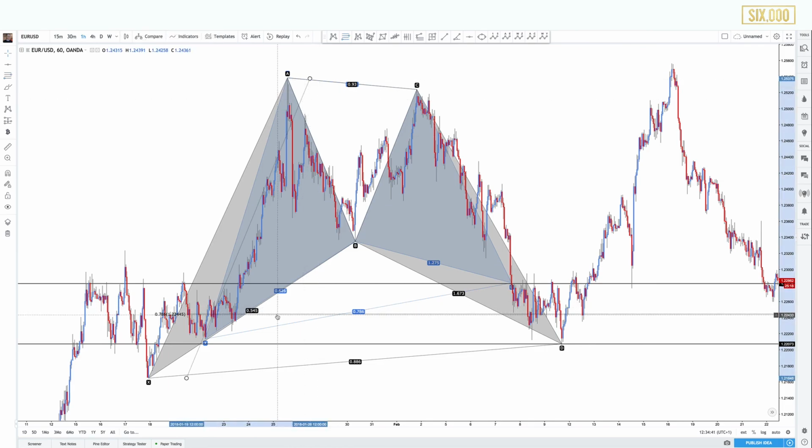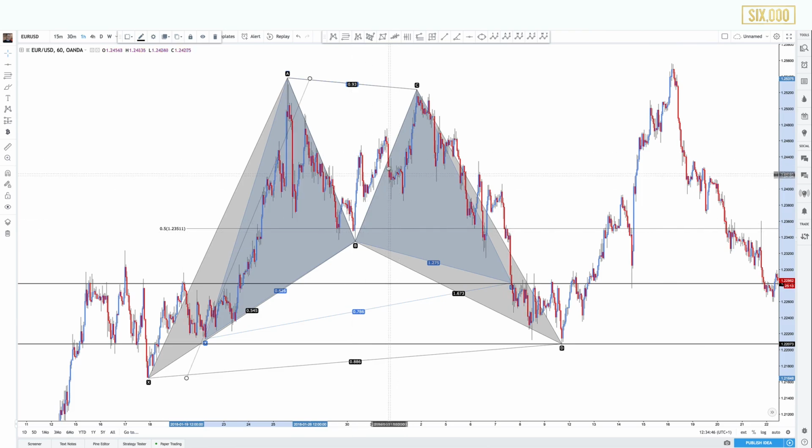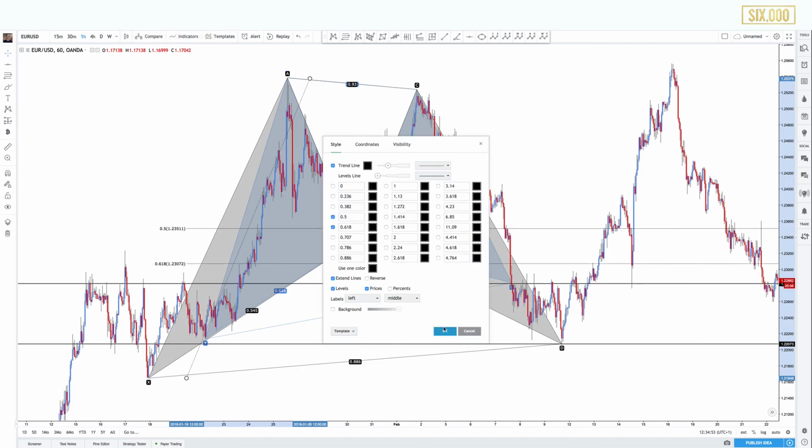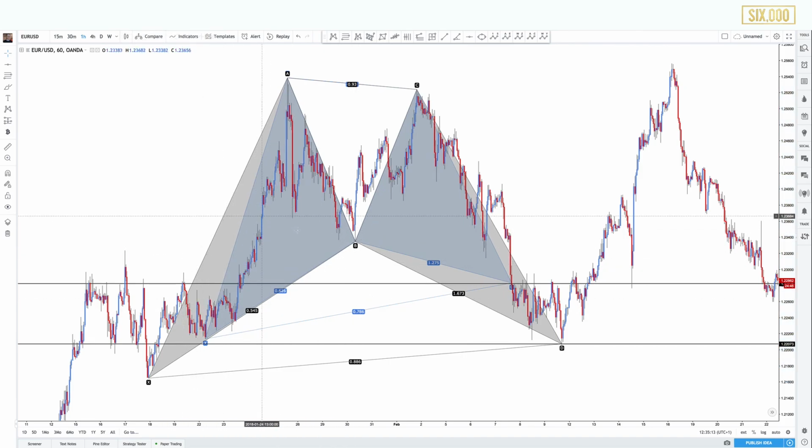If I just highlight the B point in the bat, we're not looking at this blue pattern just now. You can see it's still within a close area. And if I just add in the 618, you can see price is closer to the 0.5 than it is to the 618. And that's really what we want. We don't want price to go any further than 0.55. We're looking at a 5% maximum in the bat when we're looking at the B point. We don't want price to push far beyond 0.55. So we're almost at that limit, so it is a valid pattern.